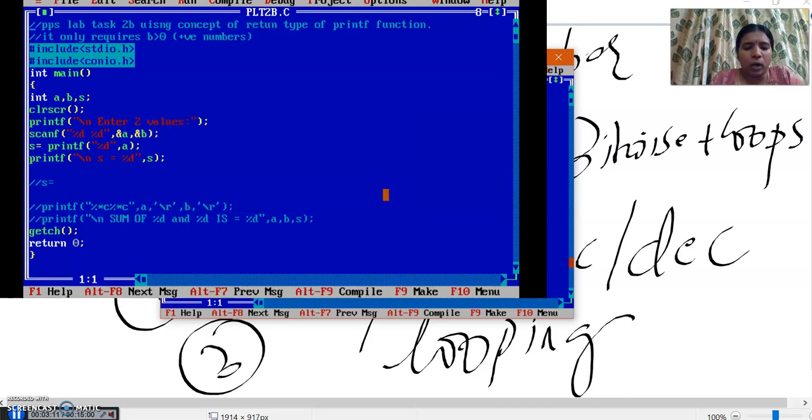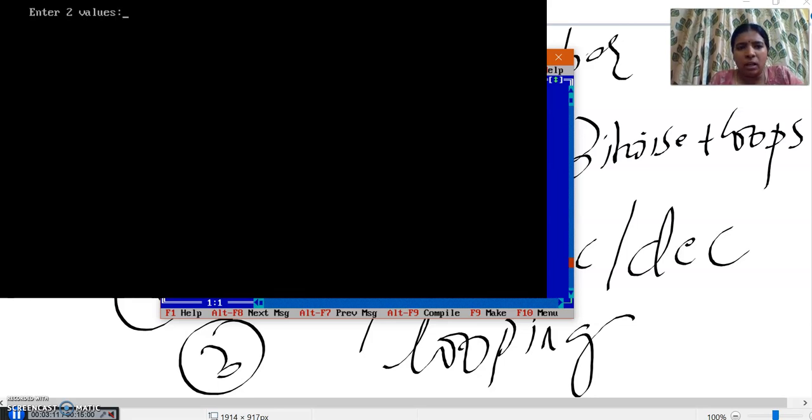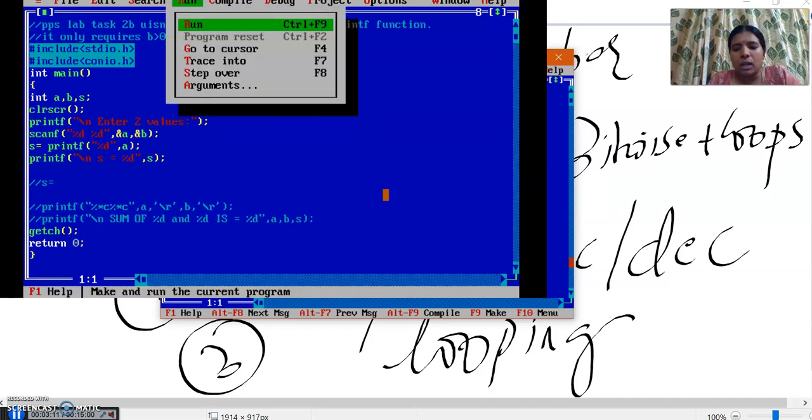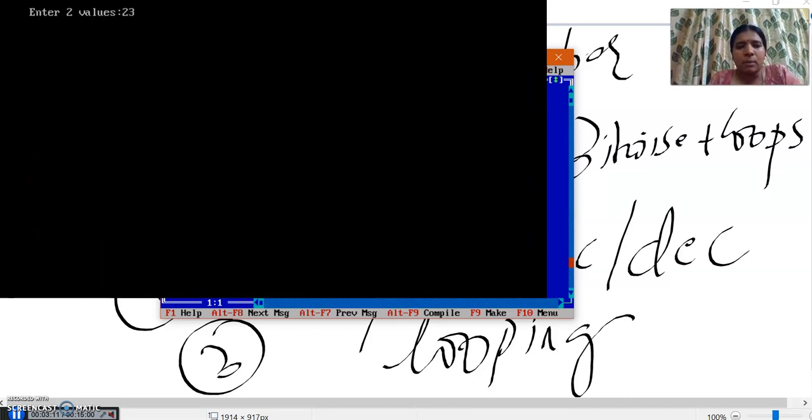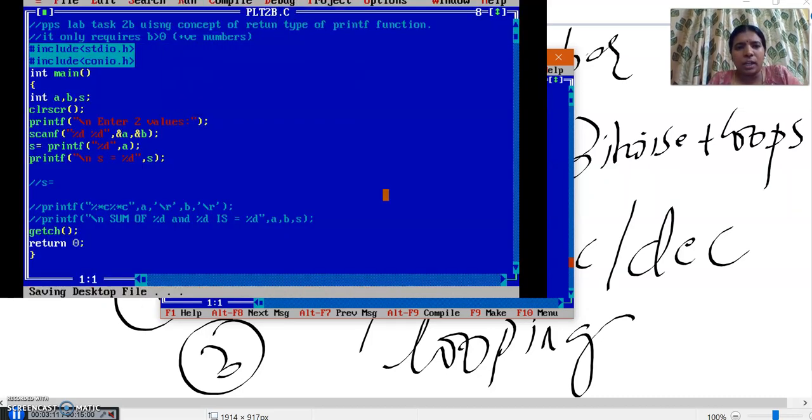Okay, let's again go and check. Run the program again. A value is 4, B value is 678. It prints A and then prints what is stored in s. A is one character, that is 4. 4 is just one character on the screen. So therefore it just prints 1. Okay, so now let's again run it and say suppose A is 23, B is 7. Okay, let's go ahead. The value is 2. Okay, let's again run it.